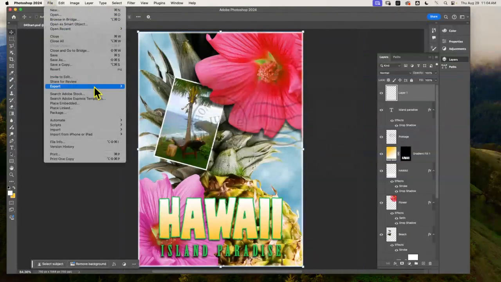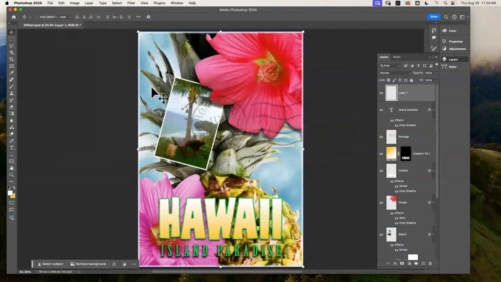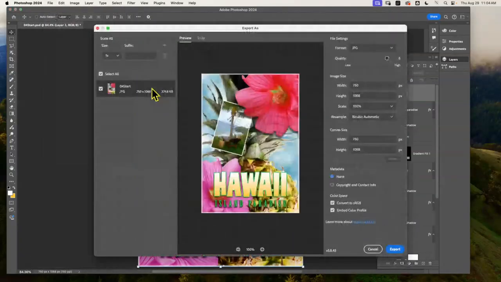And then now you go to File, Export, and Export As. If you have any old people in the group like me, and you're like, I used to use Photoshop, up until like 2 years ago, a JPEG was under Save As, and now they moved it out to this other one. So now you have to export as, and you export as a JPEG. The reason being, JPEGs are smaller files. Everything's flattened. You don't have the layers, and you don't have any modifying effects on there.